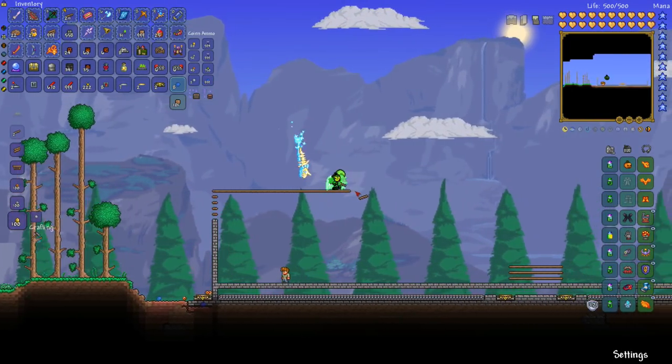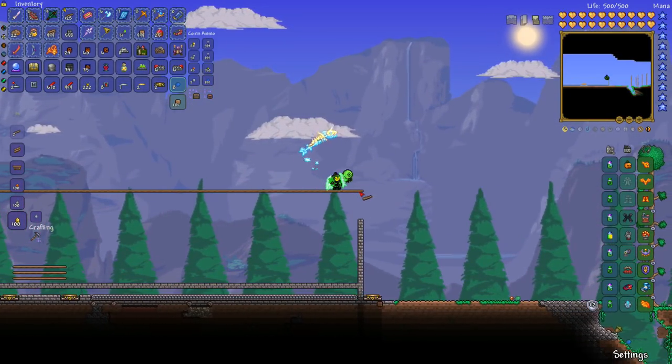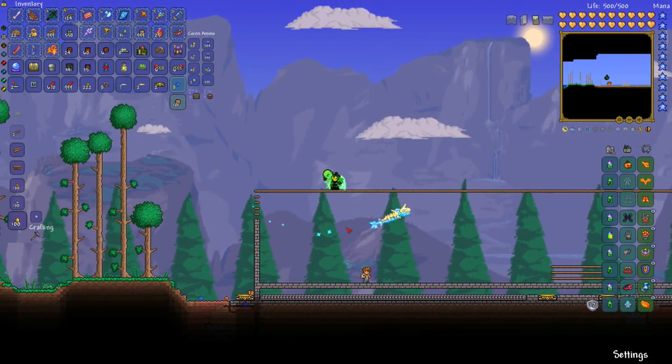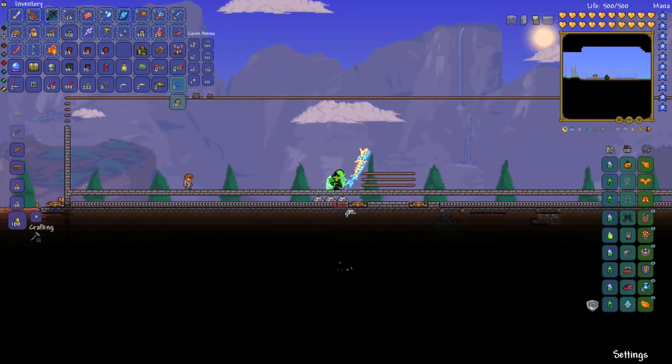Now just build yourself a little sky bridge above. Now if it's earlier in the game, or if you just feel like it, you can throw down a couple geyser traps here.